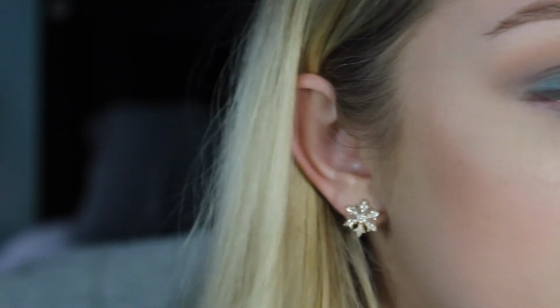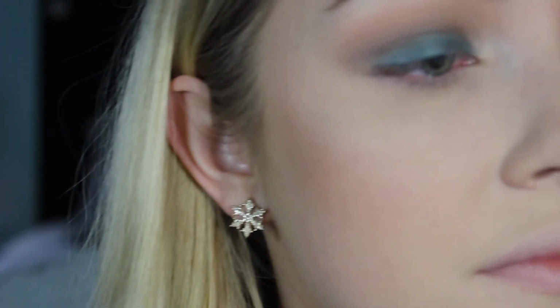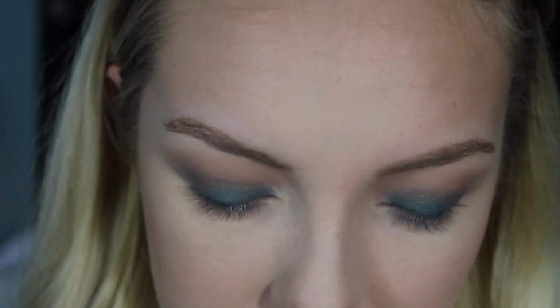My eyes look really irritated right now, and that's because I had an eyelash in them in this one earlier, so that's why it looks so red. That always happens to me. I get an eyelash in my eye like once a day.